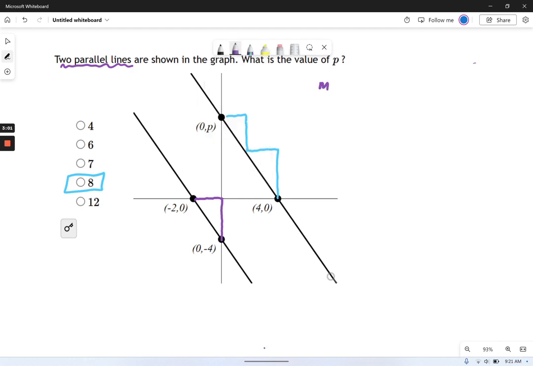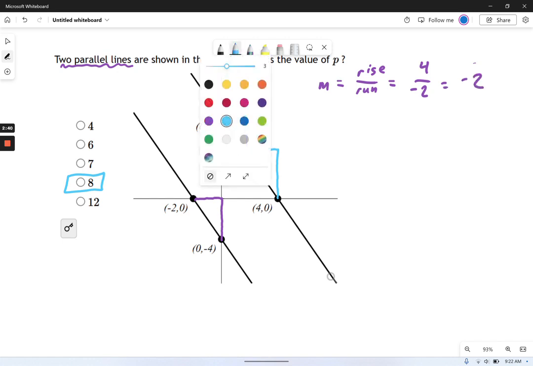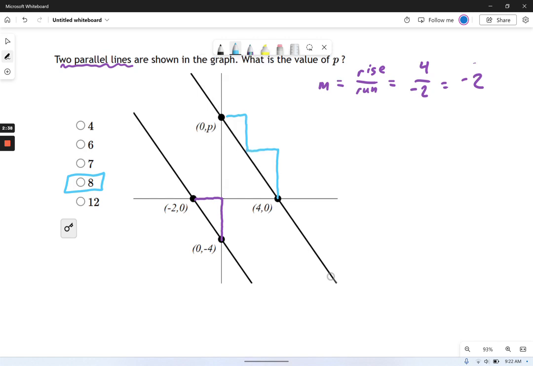If I think about the left curve, m, the slope, is going to be equal to the rise over run. Okay. And if I want to plug in values, I can see that this curve is going, well, up by 4 and left by 2. So in other words, it has a slope of -2. Now that has to be exactly the same as the curve that I've started labeling with blue here. So that one's also going to be -2 because they're parallel.